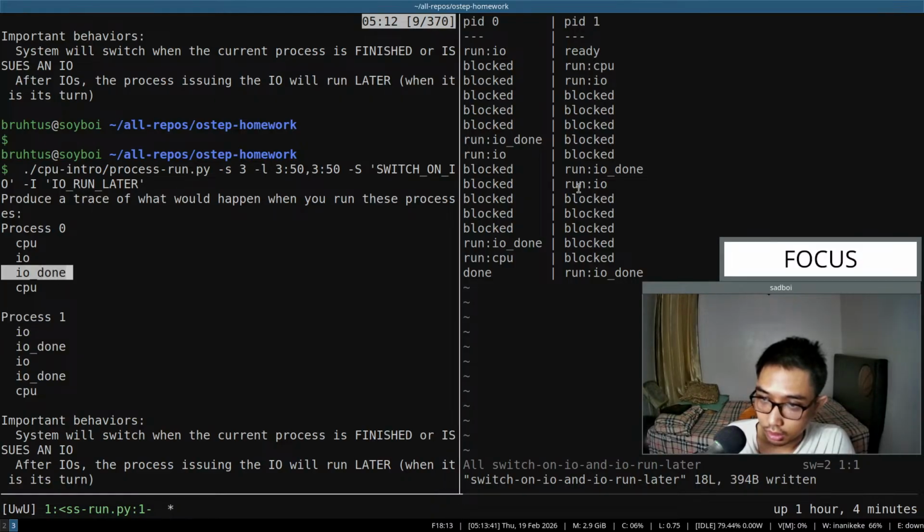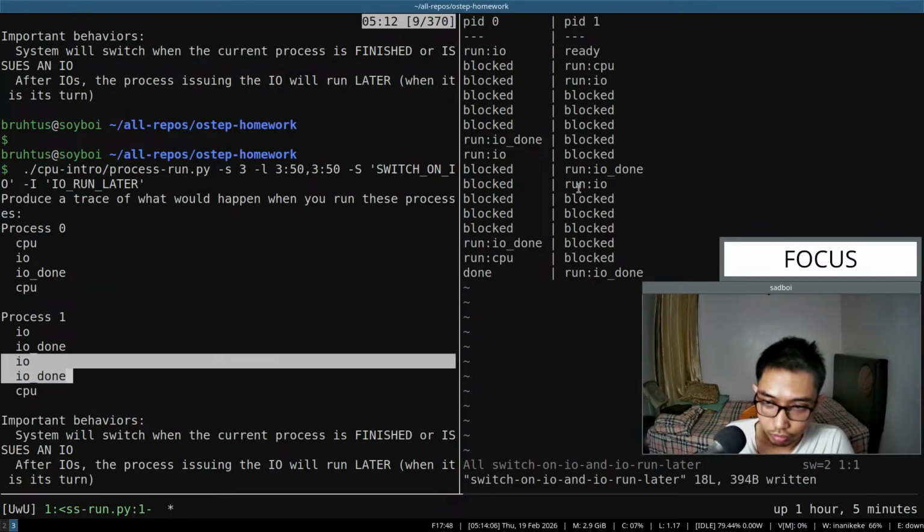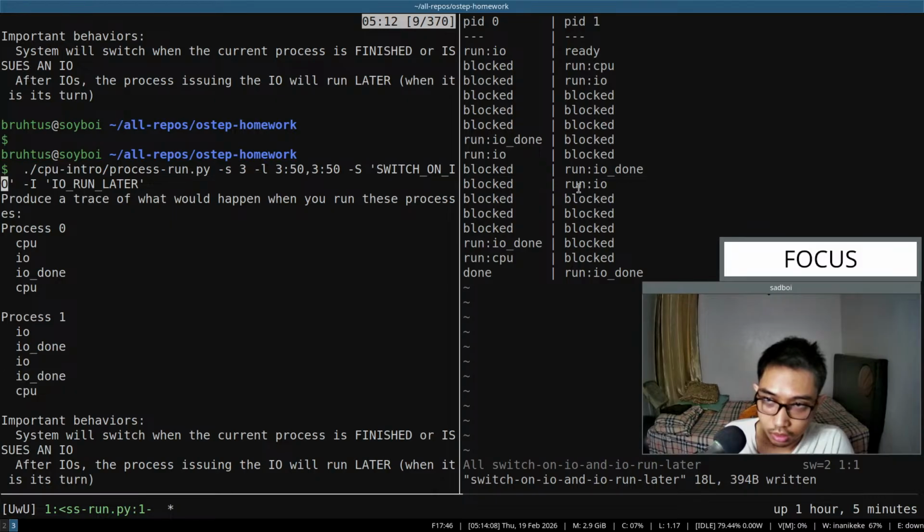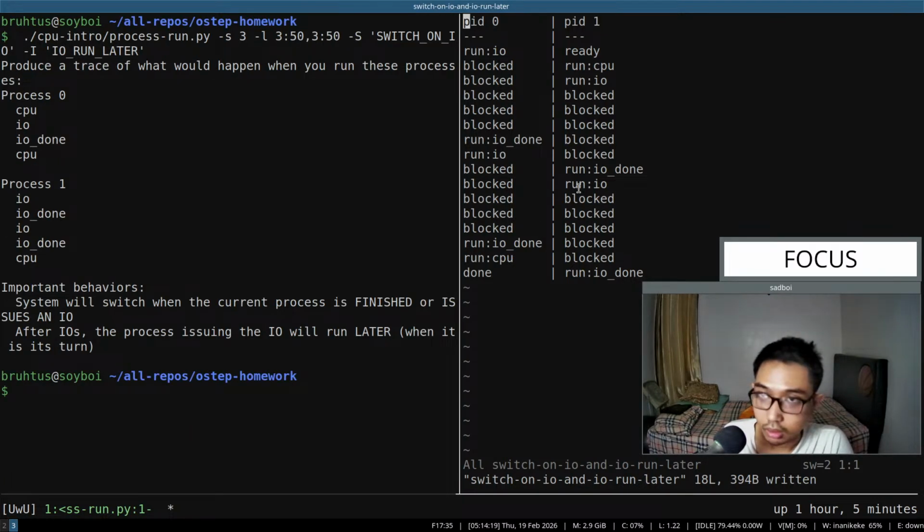And then when this is done, okay, when this is done, do we go back to the CPU or continue in this one? Okay, let's check that out.